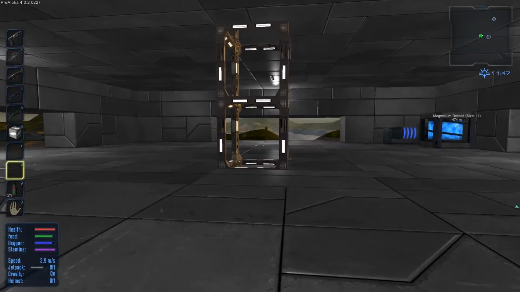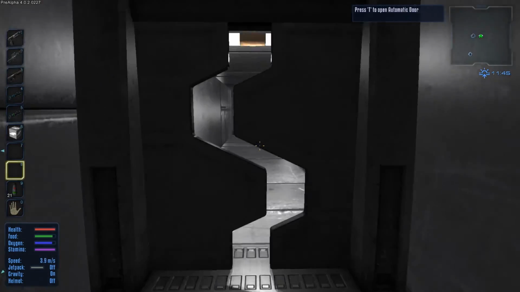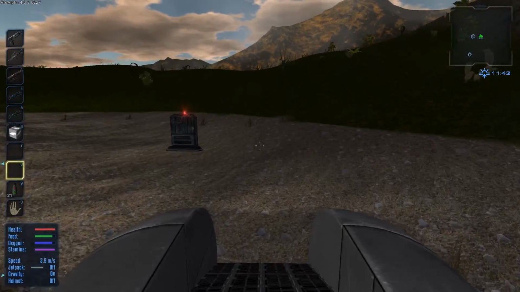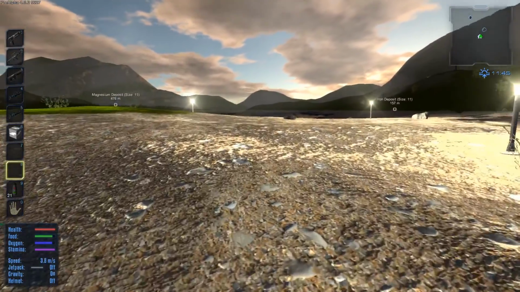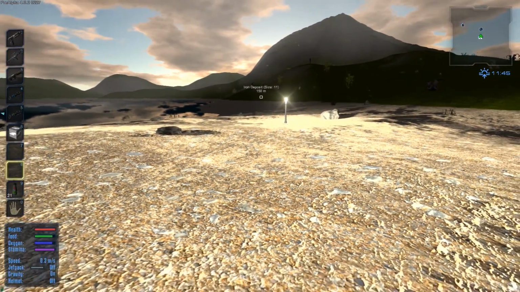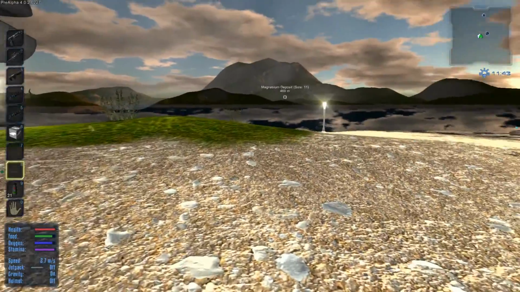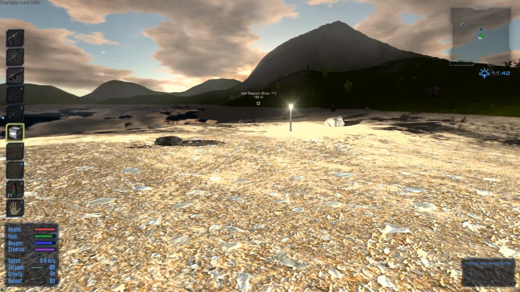So what we're going to do is we're going to head out, and we're going to start making it. So hopefully this should be a fairly quick build. I'm not going to go overboard with it, reason being that hover vessels have a tendency of getting destroyed by drones. So we'll see how we go.